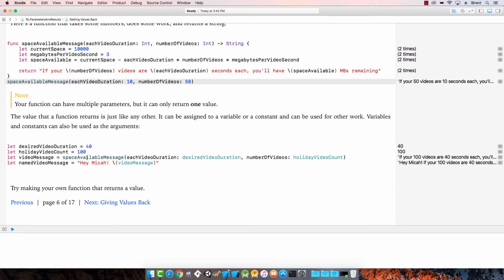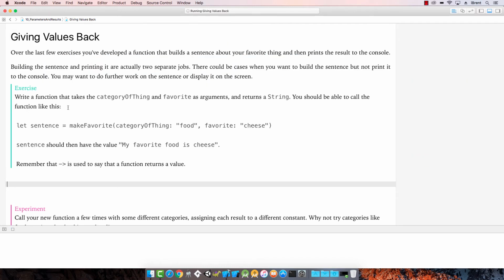So what's happening is I pass in these parameters, then I return the string, and that string from this function is being assigned to this constant. See how that works? Then I can use this constant in another constant or turn it into another function. Awesome. Now let's try this ourselves.